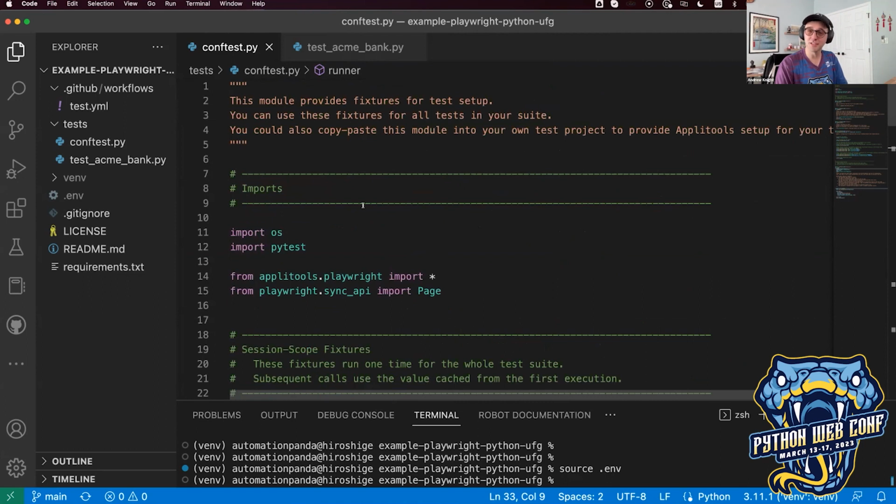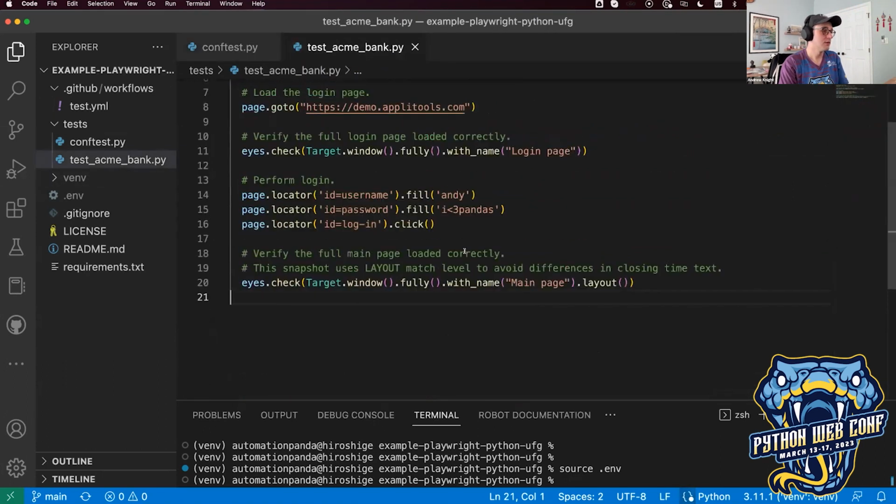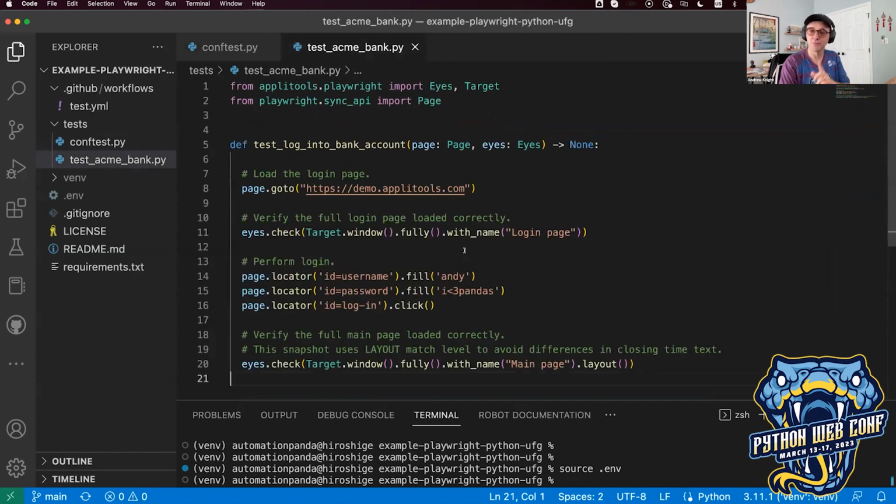So that's a bit of setup, but remember, all these fixtures are things that if I had a large test suite of, let's say, 100, 1,000 tests, I'd only need to write these one time. So then when it comes to the test case, which is in the test acme bank.py module, the entire test code for my one test case that I showed fits within the screen. I don't even need to scroll. So all those fixtures make your test cases even more concise.